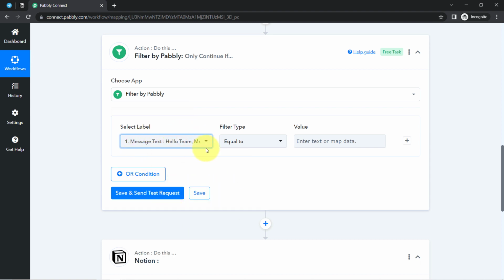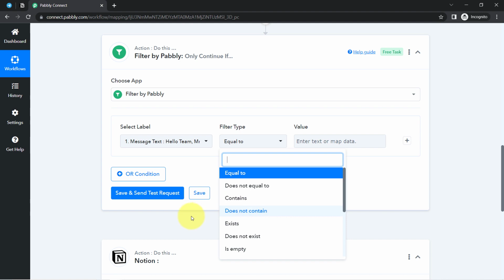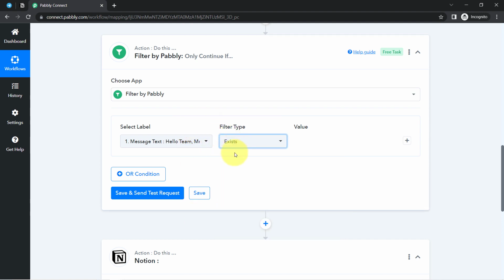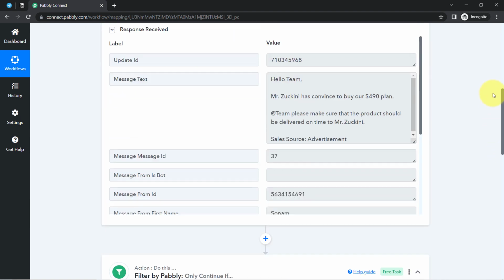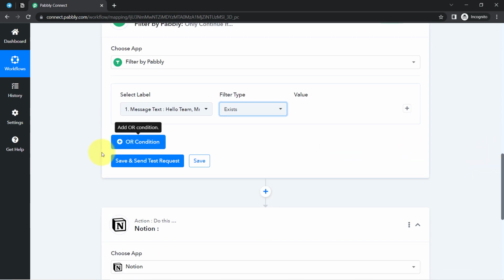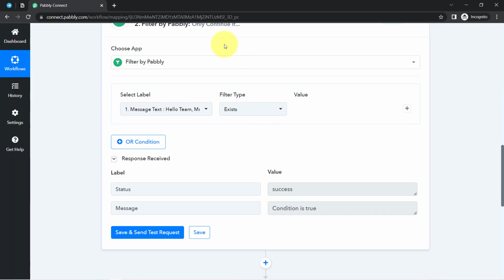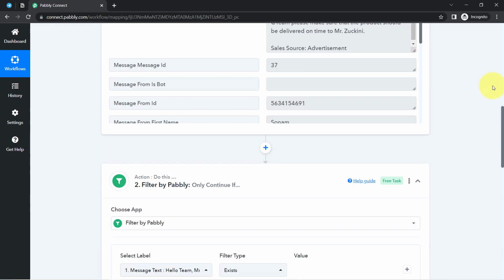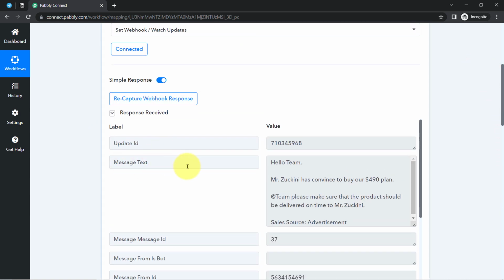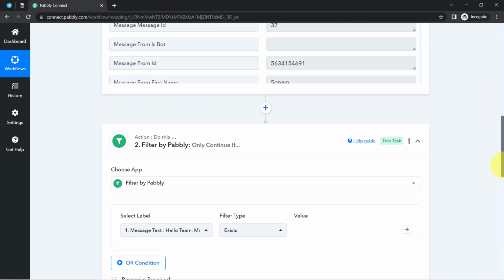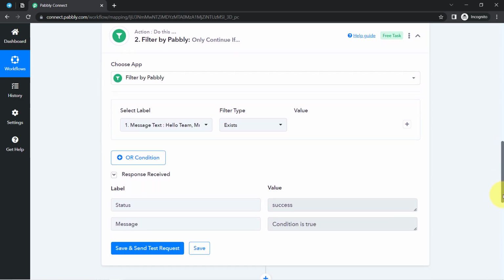If that message text exists in the previous response, then I'll click on this button. You will see how the condition will be true this time, because currently this response actually contains this message. If that message exists, then only this automation should proceed, otherwise the automation shouldn't proceed.